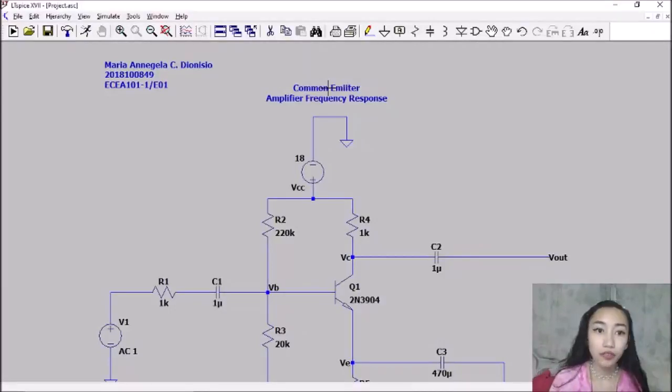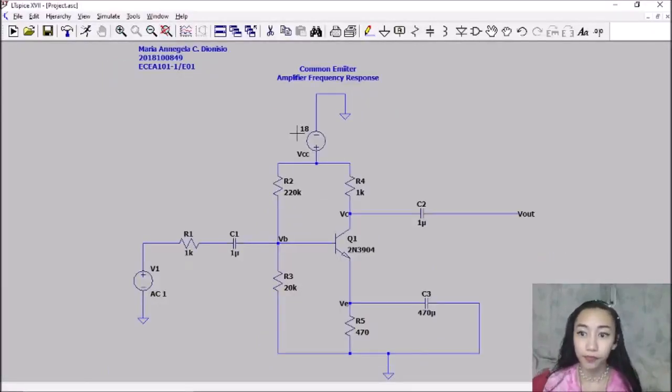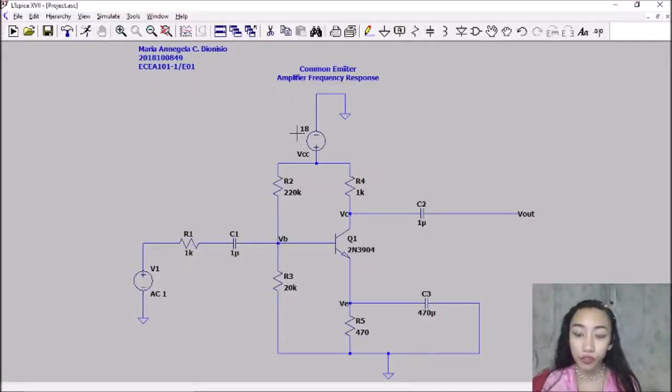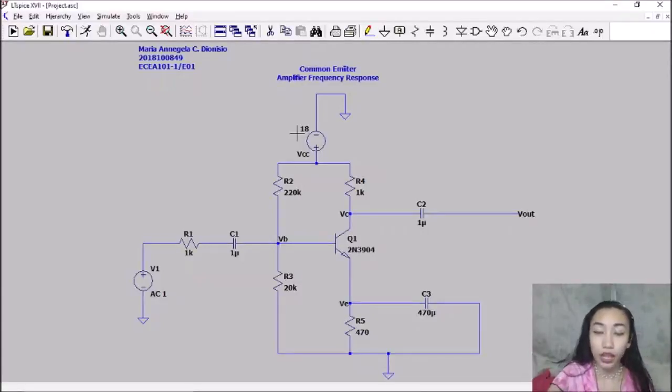In this video, I am going to determine the voltage collector, the voltage bias, voltage emitter, and the voltage output, as well as the bandwidth. I'm going to get the waveform showing the voltage frequency and the phase shift. And this is how I made the circuit.